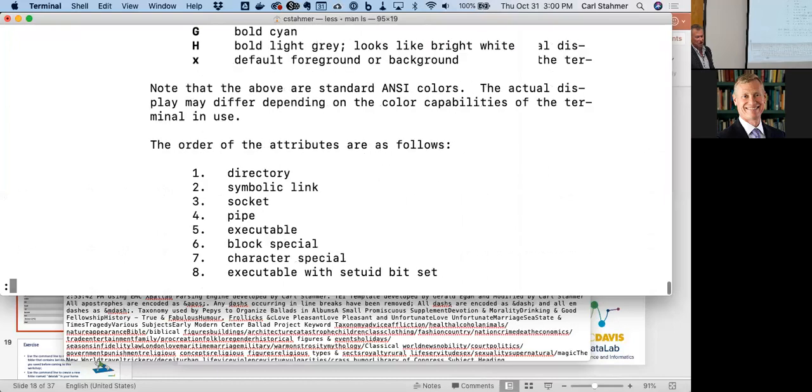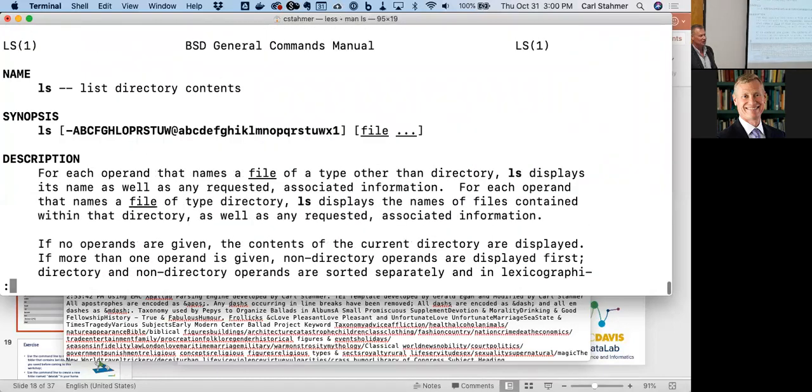You know, everything you'd want to know about that command that you could possibly do. Unix is super deep, super powerful, but if you ever are lost and you're not sure how to do something, this is your solution, right? And it will get you to what you're trying to accomplish.